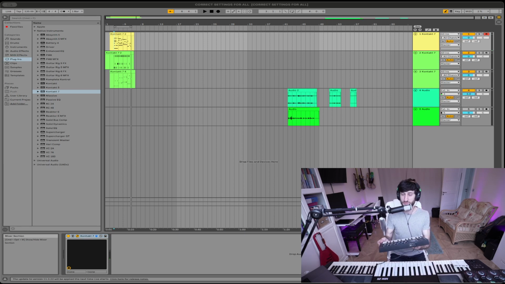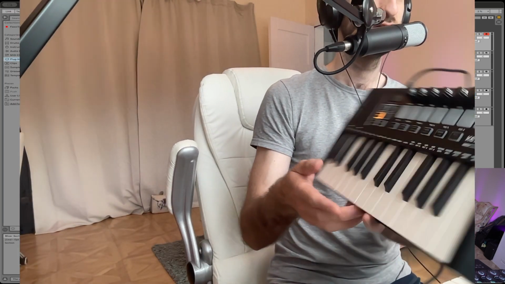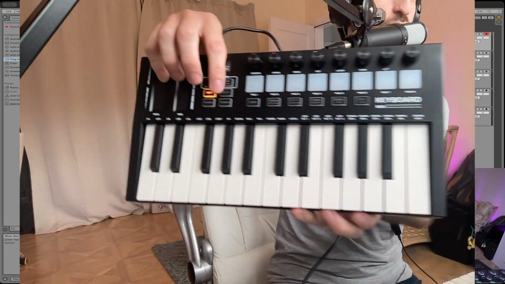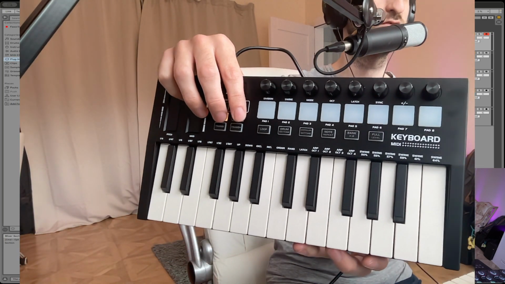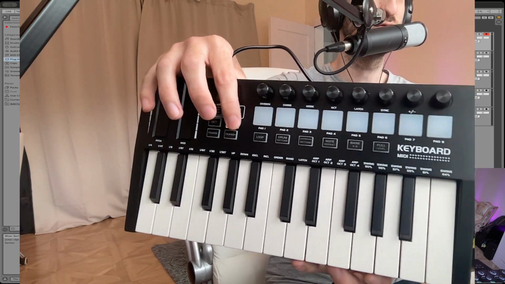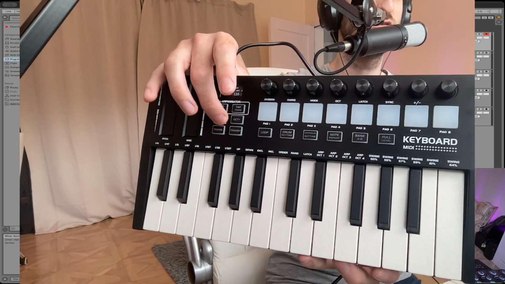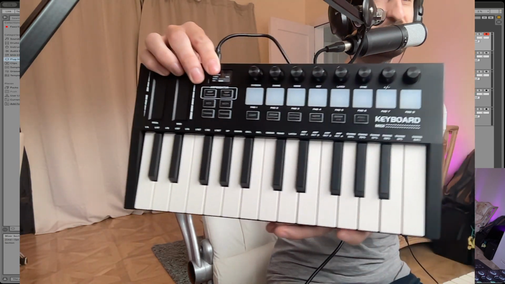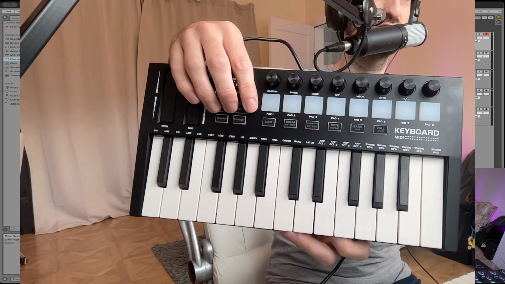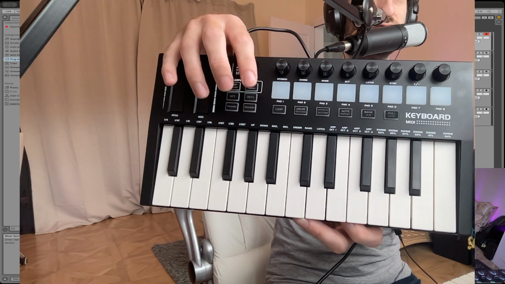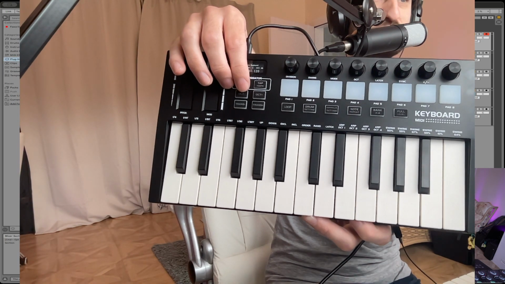And some of the important stuff, which I deliberately didn't touch on earlier, is that you do have these octaves, right? So this is so integral in a 25 key instrument because obviously you've got 88 keys on a full piano. So that for me works first time as well. I can go like that. The reason the light's staying on is because I'm going up different octaves. What I would love to have seen, but I appreciate the cost of the instrument, is that the higher end brands, when you press the octave together, it automatically puts you back to the middle.